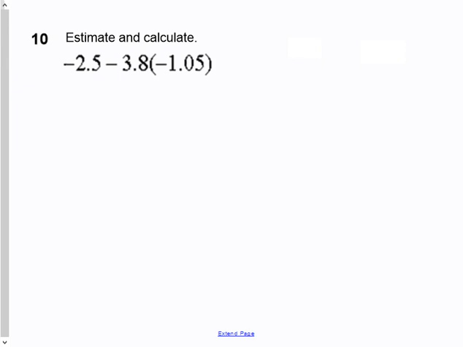Question 10 is the product, estimate and calculate. So it's a BEDMAS question. So estimation will be negative 3 take away 4 times negative 1, or negative 3 take away, what is 4 times negative 1? It's negative 4. Remember, this is a subtraction sign, not a negative sign with the 4. So that has to come down as a subtraction sign, and the product of 4 and negative 1 is negative 4. At this point, keep flip change to give you 1 as your estimation.